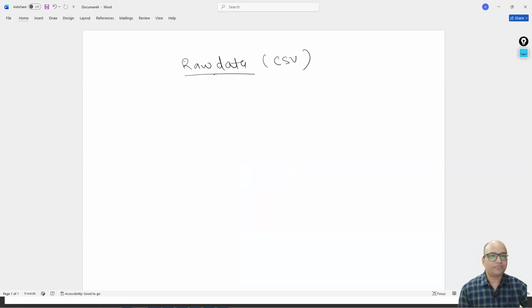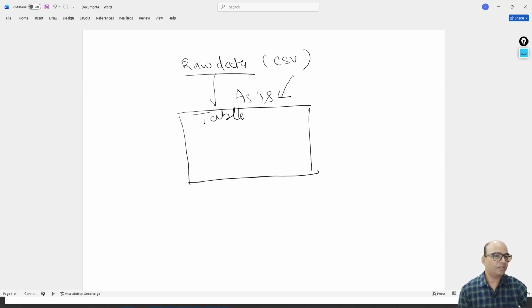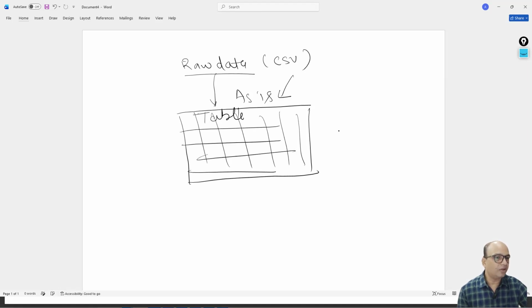So first you need to convert this data into table format, structured format, right? As is. Do not do anything. Just change the format from CSV to the table. Right now, your data is inside the table. First, it was in the format of CSV. Now it is in the format of rows and columns. Now you can perform SQL. Is that clear now? Yes. That is called bronze.